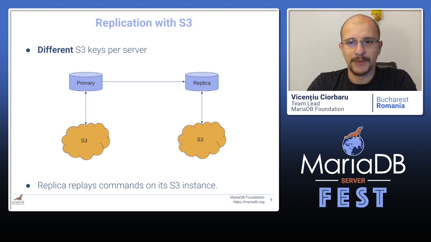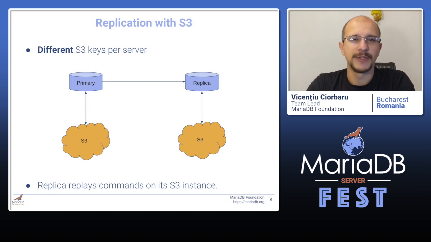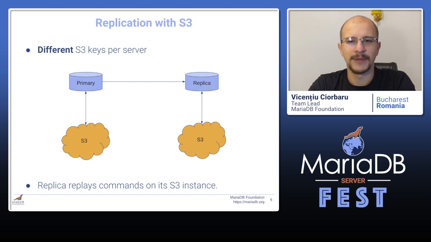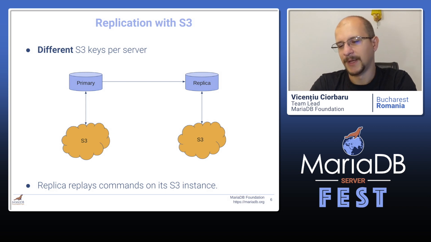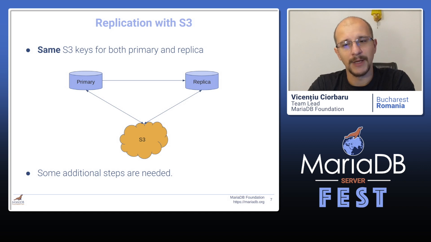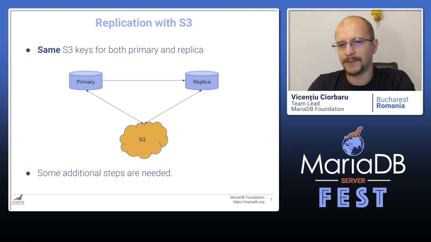Let's think about how we could do replication with S3. The server can be configured in two ways: you can use the same S3 storage on both the primary and replica, or different S3 storages. If you're using different S3 storage, every action that happens on the primary server has to happen on the replica, so regular replication will work just fine. The problem is that you end up storing your data twice, and for an already high availability backup service, you don't really need a backup of the backup. So the more favorable system is the one with a shared S3 storage and multiple servers used as a replication chain.